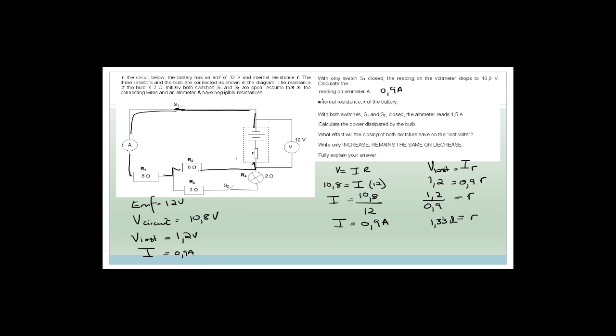Now it says that's that one and that one. When both switches are open, okay, so now the switch is open as well. So we're including R3 and R4. Now the ammeter reads 1.5 amps. Okay, so you can see the ammeter has gone up, and the reason for that is because the resistance has gone down. It says calculate the power dissipated by the bulb.